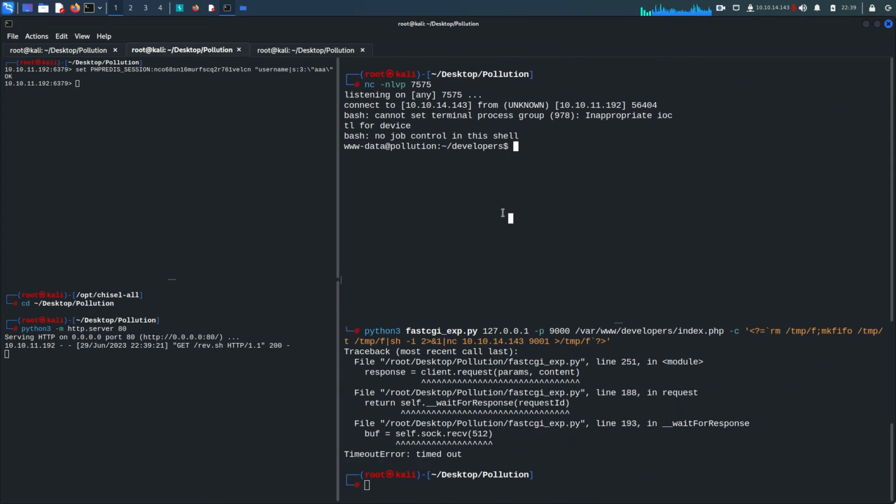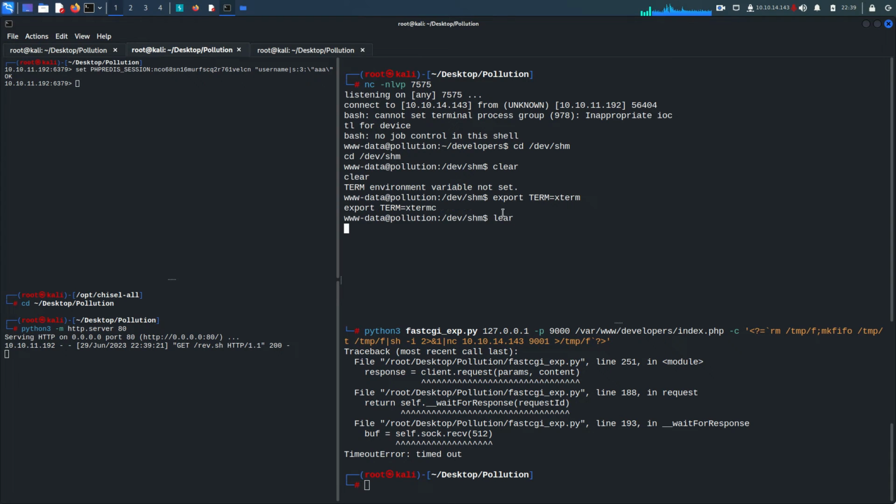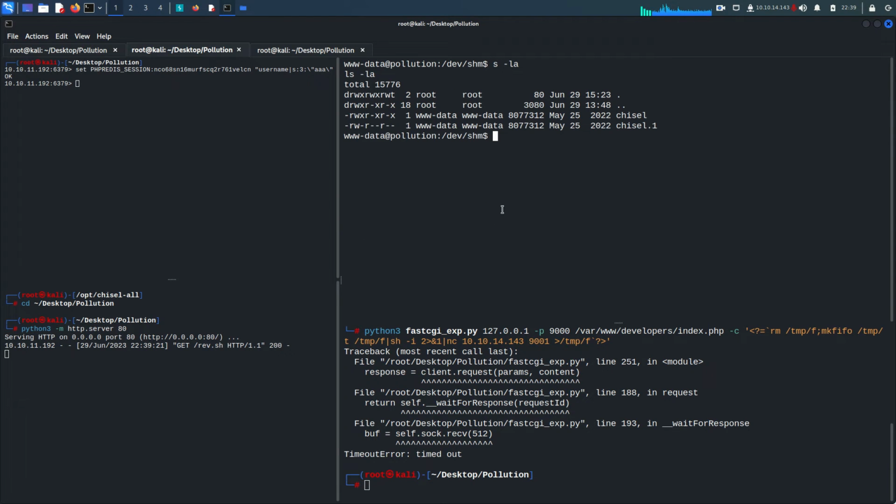So that's it. Now we already have cd /dev/shm. Inside shm we already have export TERM=xterm, clear, ls -la. We already have chisel here. So let's execute chisel again.